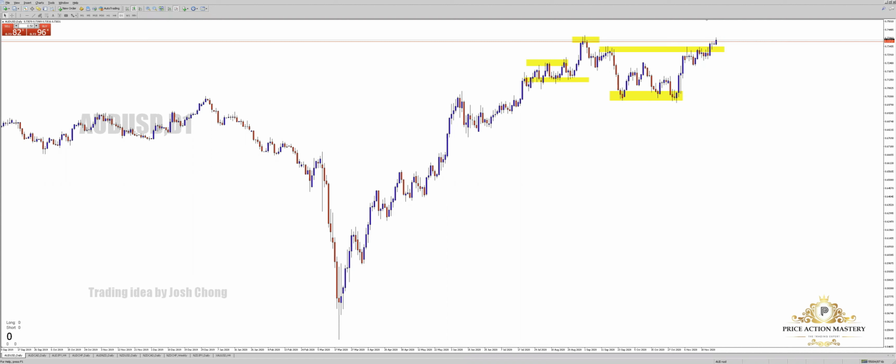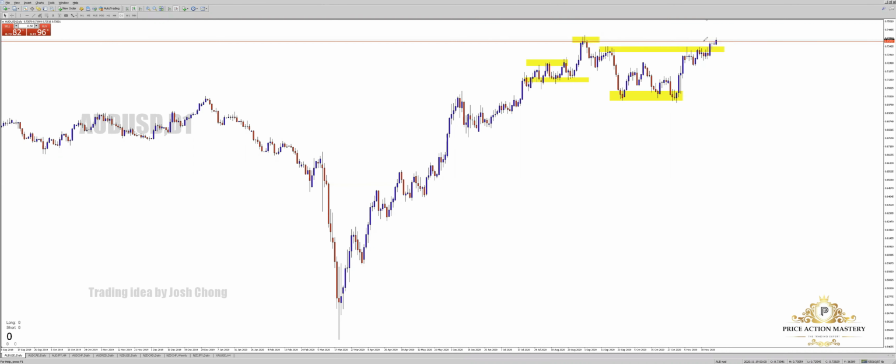We're going to look into our first pair, which is the AUD pair, or the Aussie pair. The first will be AUD USD. As we know, AUD USD is now at the top of the price. From this level, as we can see before, the market was able to drop to the lower level. So there's a potential of the market going to drop.